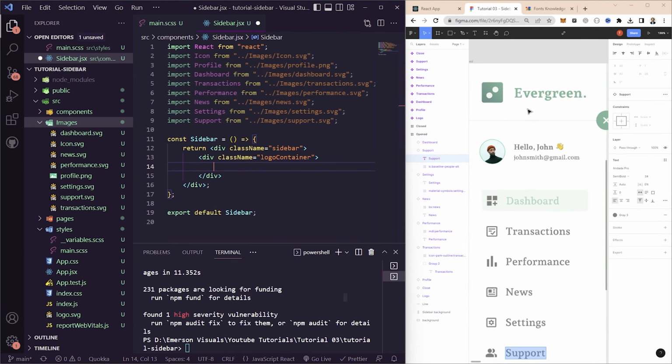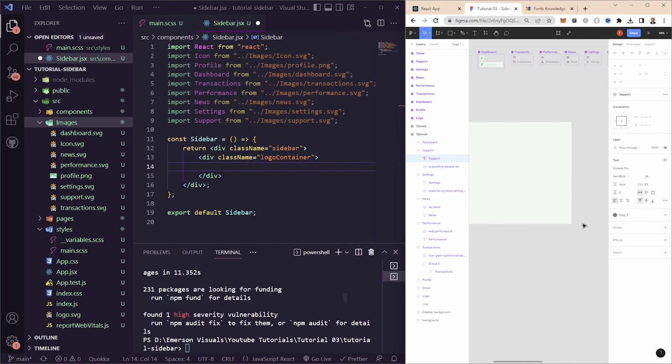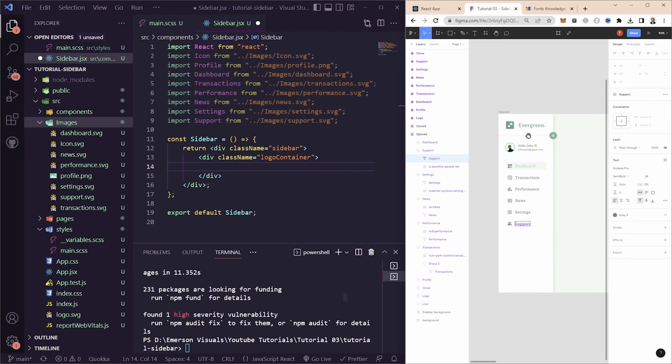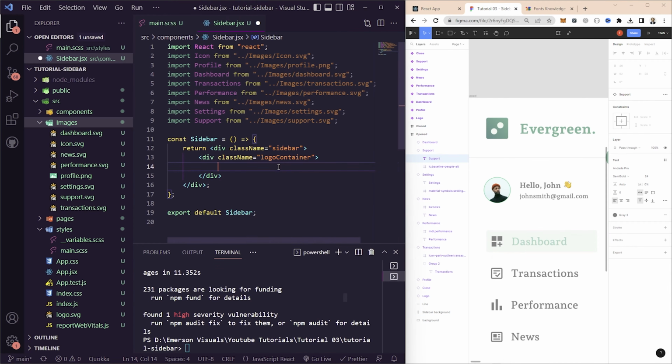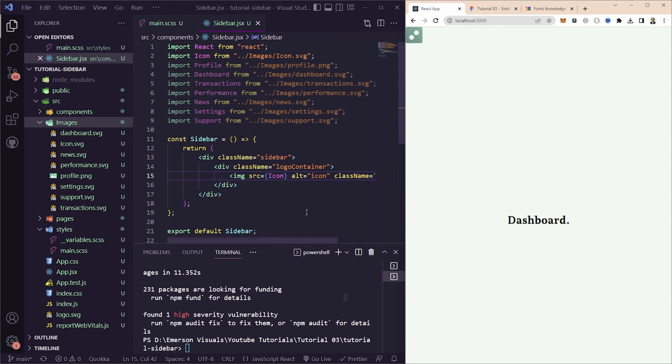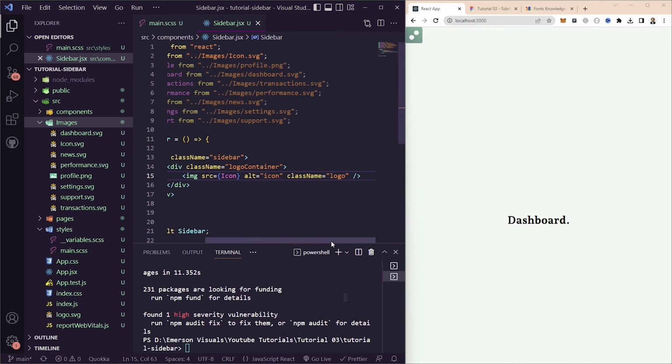And since this is the open state and this is a closed state, we will have to give the title some sort of span or somehow separate them. So in order to do that, we'll just create two divs under this logo container. So the first one will be logo, and the source for this will be the icon here. We'll just call it icon, save that. Hopefully that's appearing. Yeah, that's in the app itself.